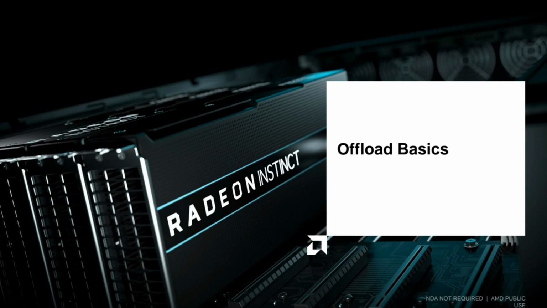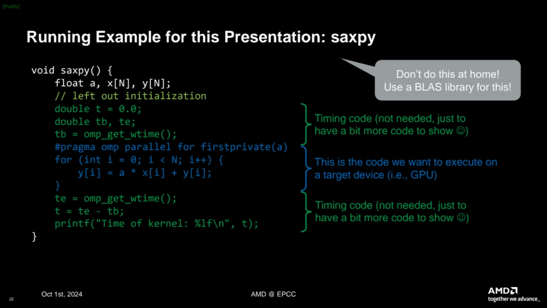So first, we focus on the offload basics. In the following, we will have this running example throughout the whole presentation. A simple SAXPY, you probably know this. It's a computation where we multiply a scalar with a vector and add another vector, and the result is written to the same vector we add at the end. So this is something which you would usually do through a library. So don't do this at home. It's just a simple exercise example here because it's very convenient and easy to understand how to do the offloading there. But a library will do that in a more optimized way than we can do this with a few lines of code we can show here on a slide.